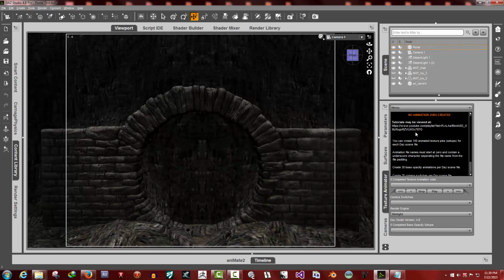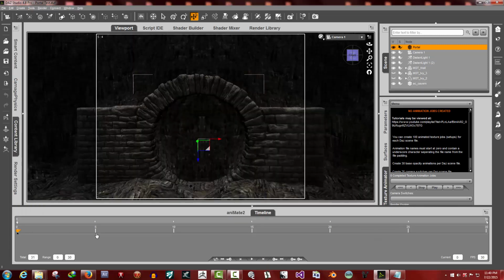What a base opacity setup is, on any model, the opacity for it can be faded in or faded out. It's great for transporter beaming effects, and what it does is if you're fading it out, you just set it up to go from 100% to 0 at whatever time frame range that you select.